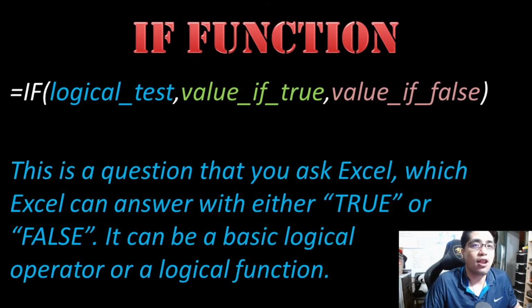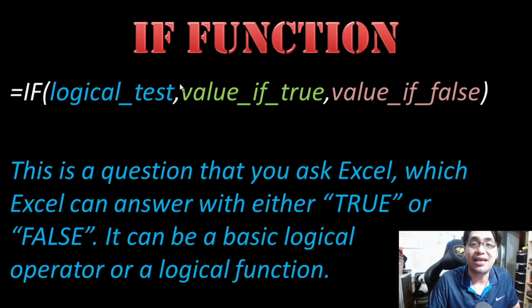So to break all that down and to state it very simply, the if function is a question. Think of it as a decision-making tree, a very basic decision-making tree. You ask Microsoft Excel whether something is true or false, and then you give instructions to Microsoft Excel. This is what you do when it's true, and then this is what you do when it's false.